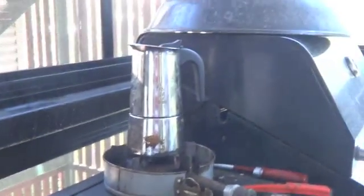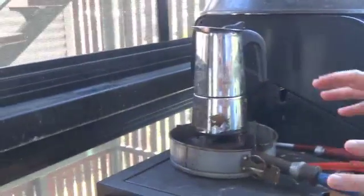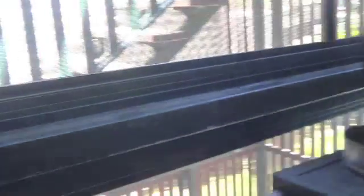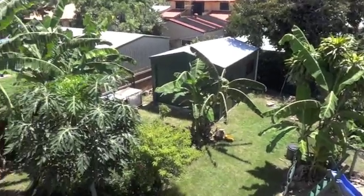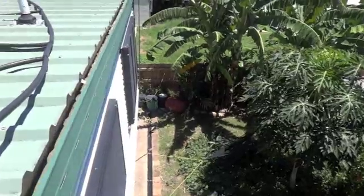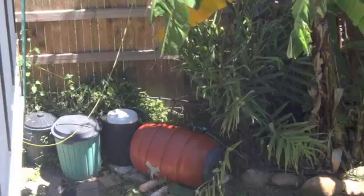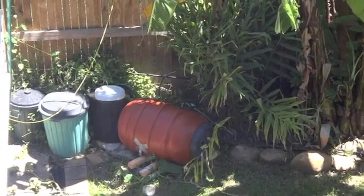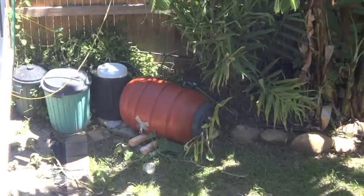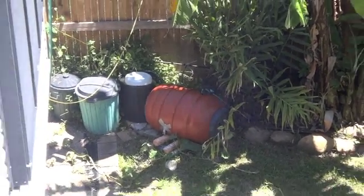We've got five different stages we're going to explain today. This is from the kitchen to where it burns, and now we're going into the backyard to show you the system. Down here in the orange drum we have a batch system where we put all of our lawn clippings in with some water and a little bit of cow manure, and that takes approximately three days to start producing viable biogas.